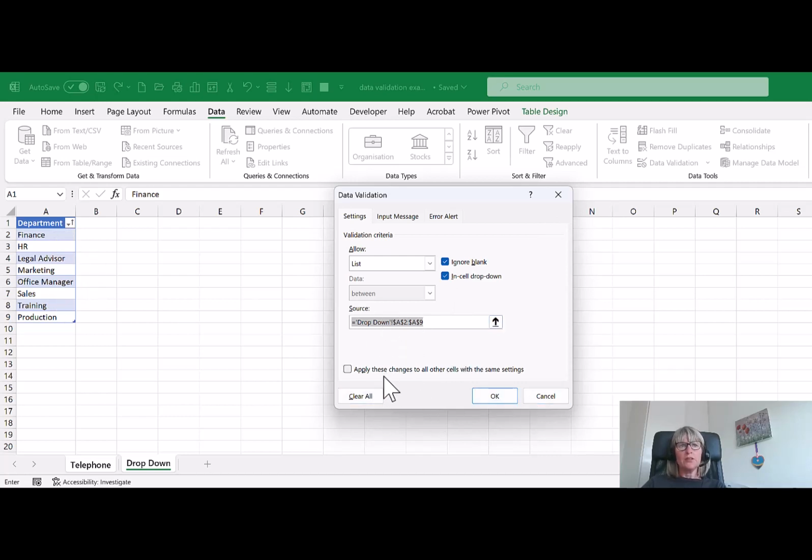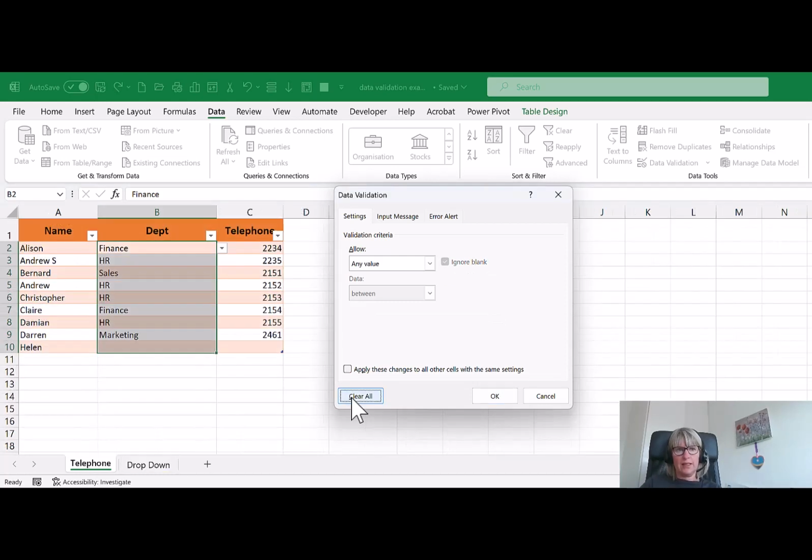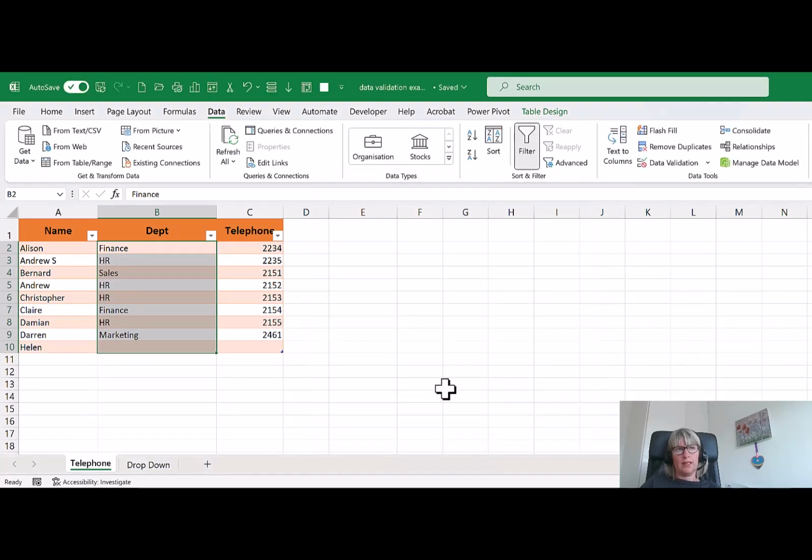Now I could do a couple of things. I could just clear it. Down the bottom here is a clear all. And sometimes if your list is really out of date, do you know what? Sometimes it's just easier to clear it and start again. So I'm going to do that. Let's do a clear all. Choose clear all again, and choose OK. Now, when you clear all, it doesn't clear the text or the data, it'll only clear the drop downs. A lot of people are worried about clear all, but actually you're just clearing the drop downs, you're not clearing the data that it has made.